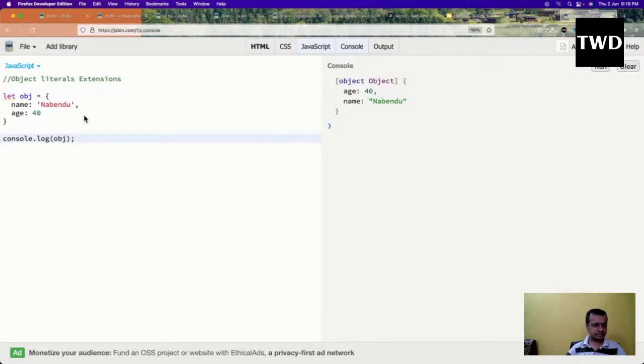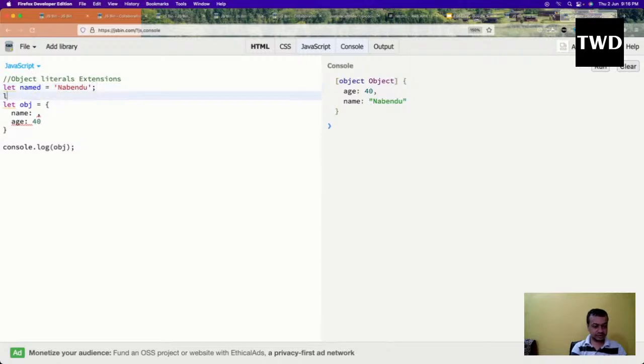It will give me this thing. Suppose I want to control this from the outside, so I write let named equal to this and let aged equal to 40. Then I use these variables, named and aged. It is the same thing, nothing changed. I'm controlling it from the outside.